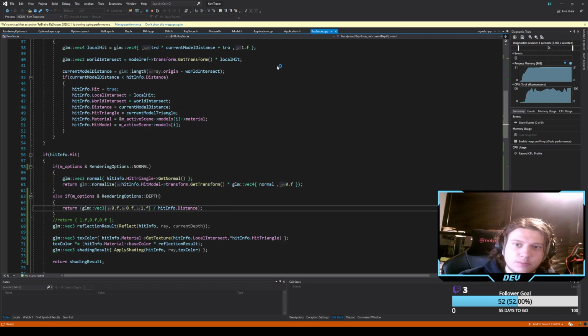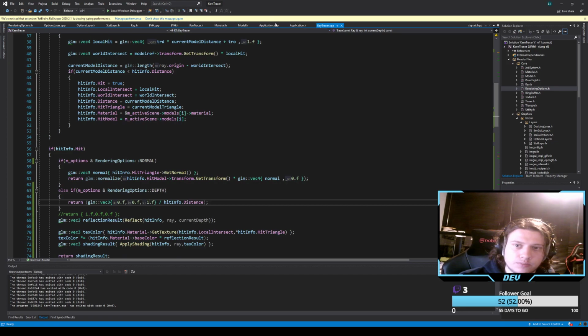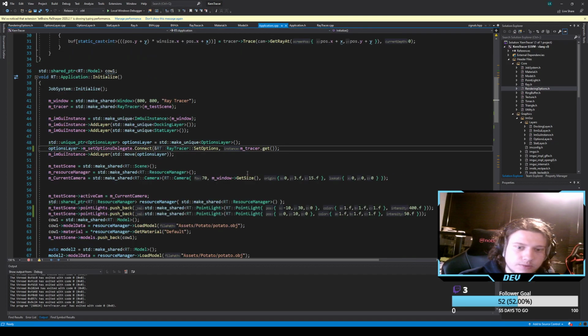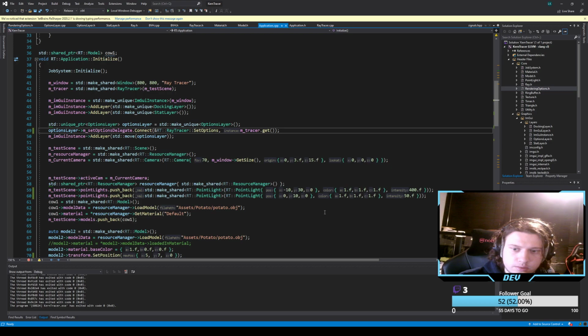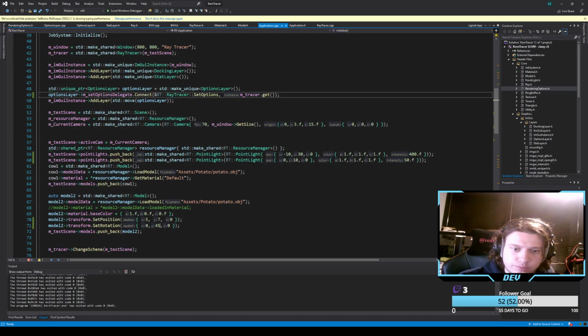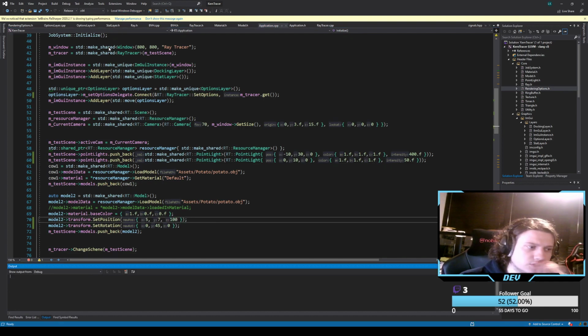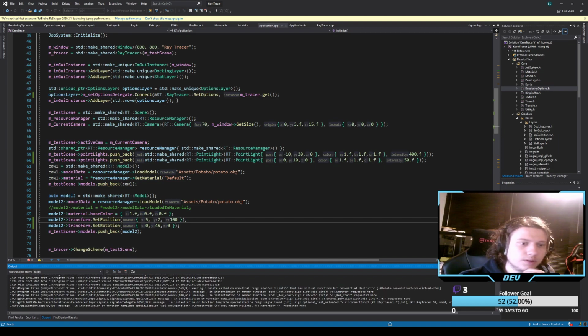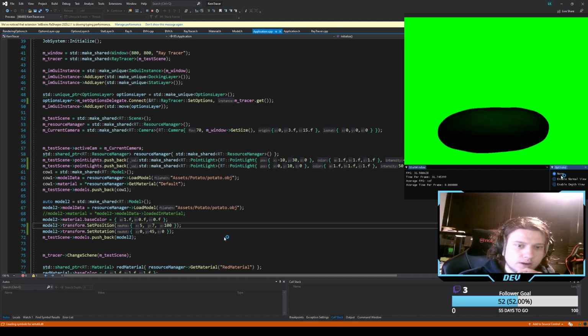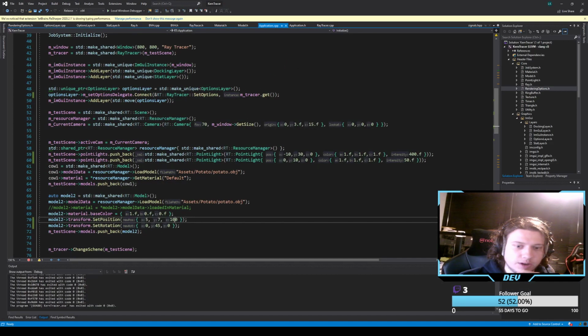Okay, so if I move the other potato, so application, then I'm gonna say the potato. Right, so this should be, let's put this set to like 100, right? So now the distance is quite far. Oh wait, sorry, I think I put it in the wrong direction. Yeah, that's positive, so that's towards the camera.